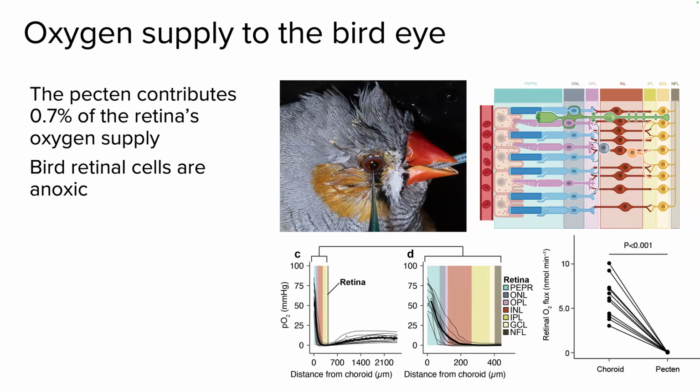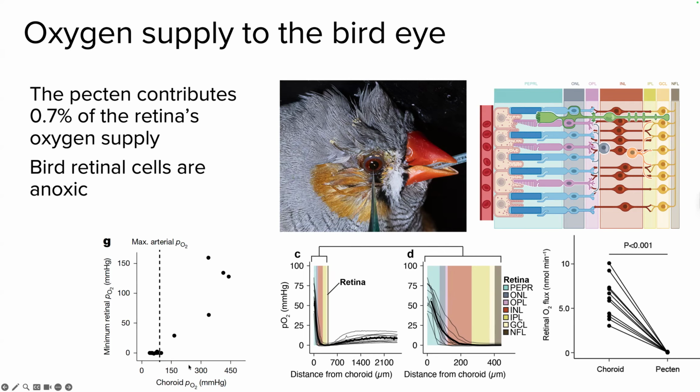Okay, good. Then finally, we wanted to look into whether this is a diffusion limitation. So whether it is the retinal neurons that just take up all the oxygen that they need, or whether they are limited by the partial pressure of oxygen that drives oxygen diffusion. To test this, we manipulated the choroid PO2. So we ventilated the animals on pure oxygen, which provides a very broad representation of choroidal PO2s. And then we measured under all those conditions whether the retina goes into anoxia.